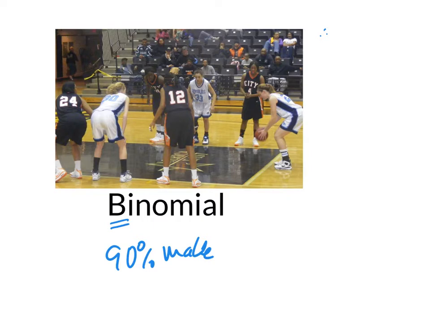Well, if she gets 10 free throws at the end of the game, what's the probability she would make 9 out of 10? Now, you would think there is a 100% chance she's going to make 9 out of 10. But that's not how the real world works. If she gets 10 free throws and she's a 90% shooter, there's a chance she's going to make 10 out of 10. And there's also a pretty good chance she's going to make 8 out of 10. And then there's a pretty small chance, but there's a chance she's going to make 7 out of 10 or 6 or 5 or 4. It's even possible for somebody to totally choke and get 0 out of 10.